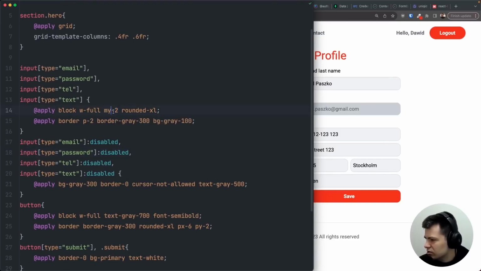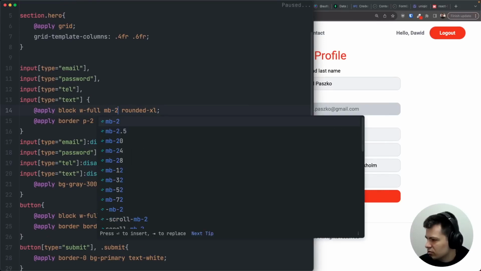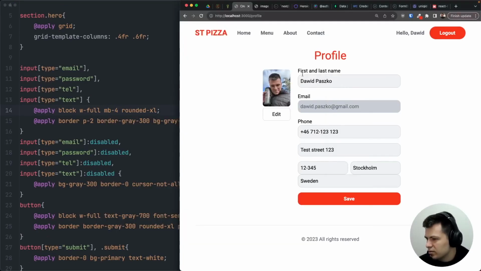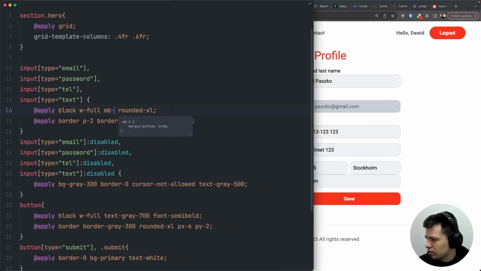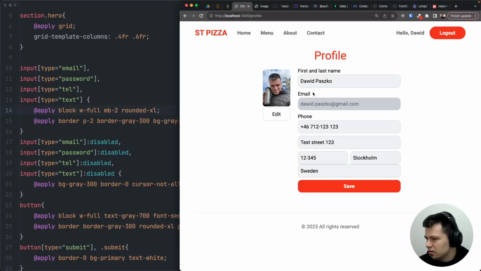I'm going to change it so margin bottom will be 2, or maybe let's do margin bottom 4, and margin top will be nothing. So now, as you can see, the labels are closer to the inputs. Maybe we can decrease it to 2. Yeah, I think this looks fine. Now we don't have any spacing here, but we can fix it when we get down here.